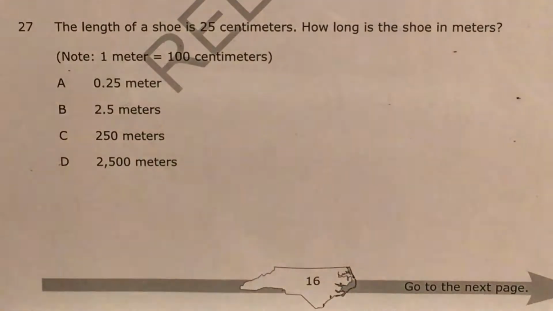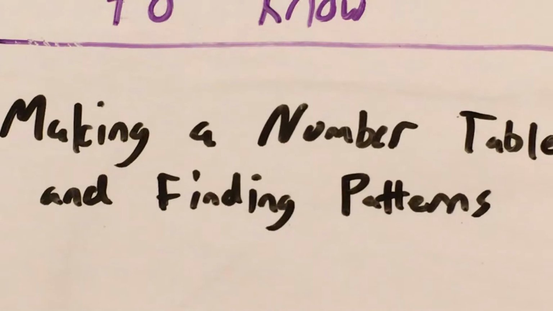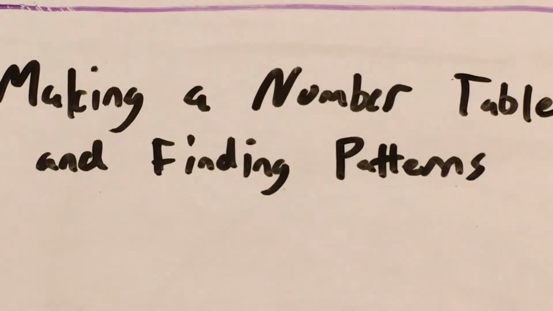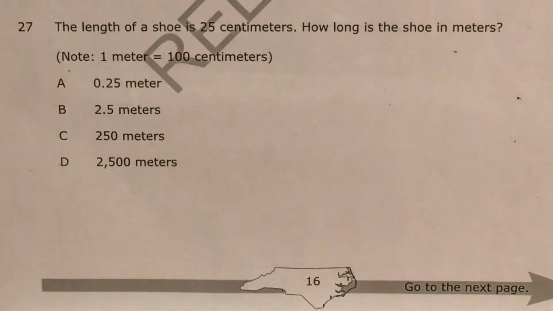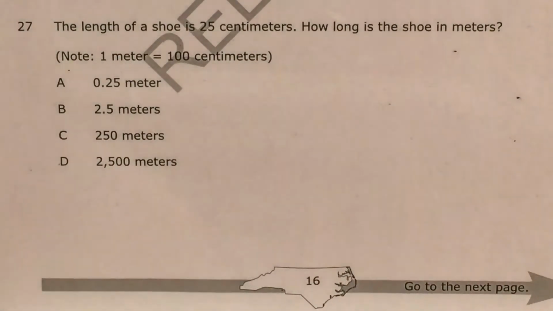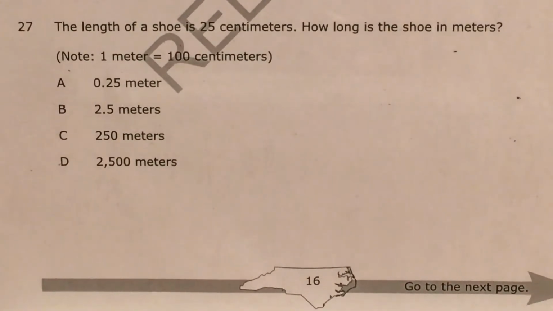To do really well on a question like this, this is the first question that I've seen going through these questions grade by grade that will have us practice making a number table and finding patterns in order to solve a problem like this. Well, maybe not the first, there might have been one other. But anyway, this is a really important skill that you'll end up using for the rest of your career as a math student. You might know it already, but if not, you'll definitely hear the word at some point later on, proportion. So we're going to use similar ideas to what are called proportions here.